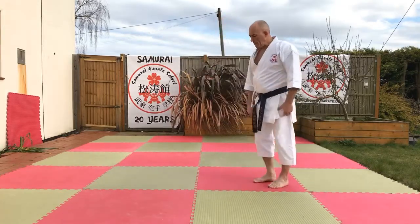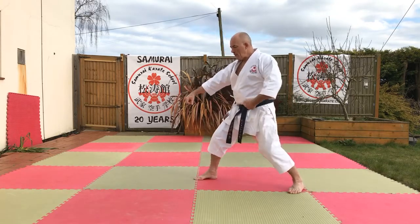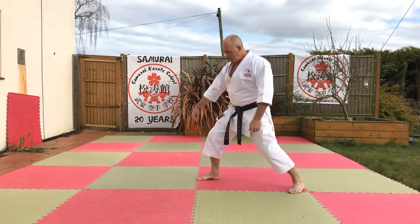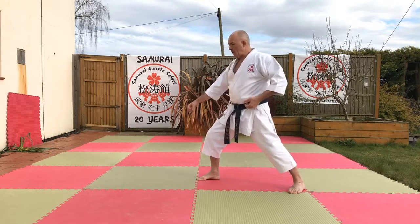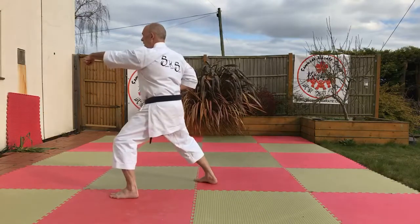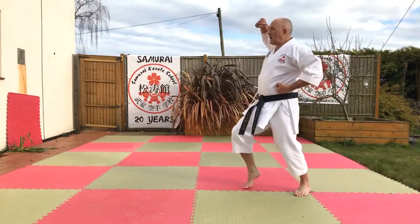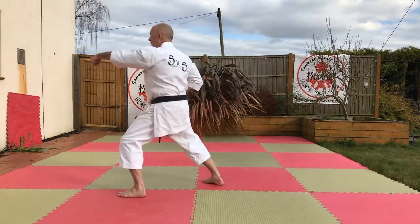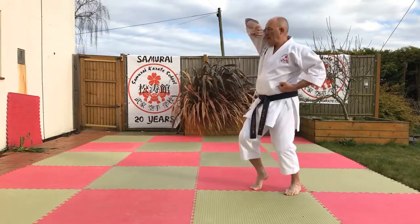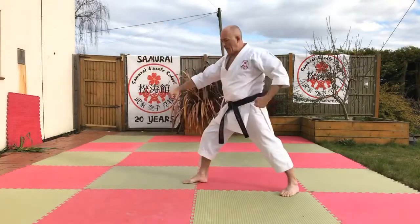Okay, so come back to your right foot forward into Gedan-barai. Use your hips to pull your body back and slide the foot in, squeeze the knees together, arm across. Ichi, ni, san, shi, and back. Ready? Ichi, ni, san, shi, and back. One more time. Ichi, ni, san, shi, and back.